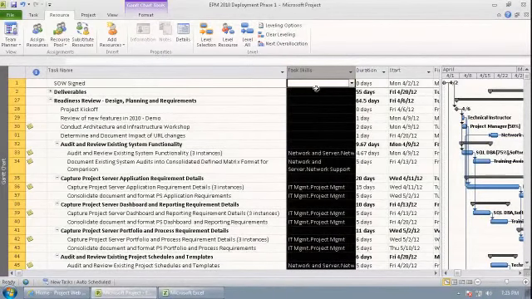That's all fine and good, except what if we want to attach a required skill to each one of these tasks? What kind of person are we going to need to complete each one of these tasks? Well, there is no built-in field in Microsoft Project called skill or required skill or task skill. This is one that I created. I didn't have to write any code to do it. This doesn't require any custom development. This is really just a configuration option in Project Server.